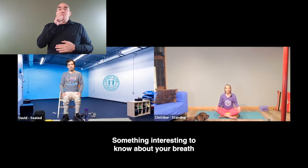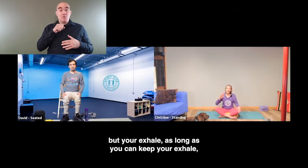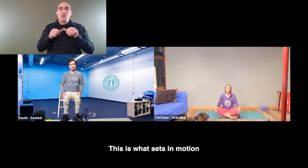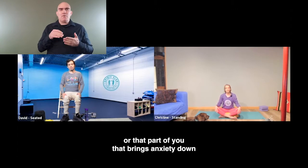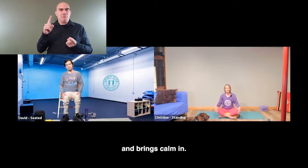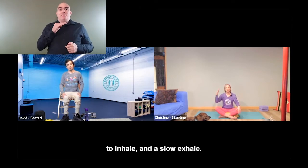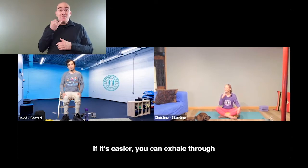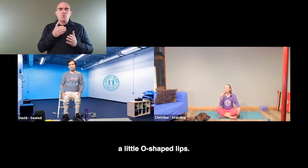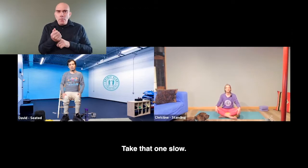Something interesting to know about your breath and when you want to feel calm is that in-breath fills you up, but your exhale, as long as you can keep your exhale, this will bring you to calm. This is what sets in motion your parasympathetic nervous system, or that part of you that brings anxiety down and brings calm in. So we'll take three deep breaths with a big fill up to inhale and a slow exhale. I'll count to 12 for that. If it's easier, you can exhale through a little O-shaped lips, like you were drinking through a straw or blowing out a candle. Take that one slow.